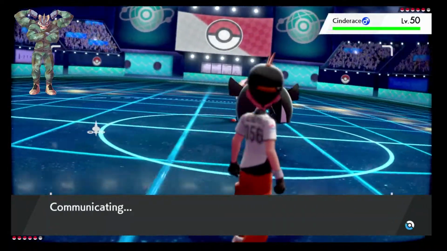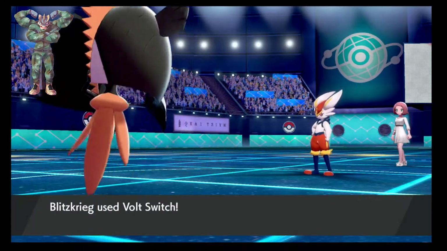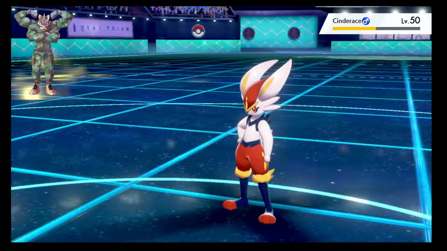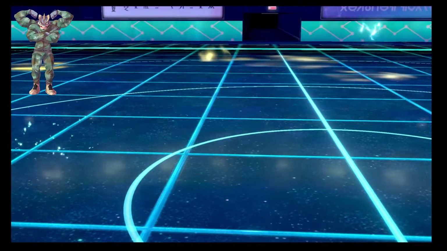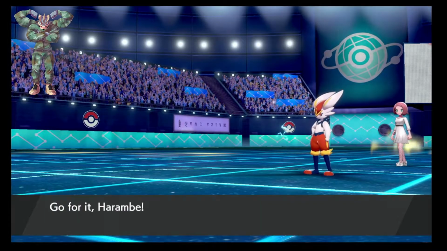So as you can see, I got my shields up. I don't really need Tapu Koko anymore, even if you took it out. That's pretty much all this Tapu Koko does, is get shields up. If it gets taken out, whatever. But I got to get Grassy Terrain up. The big thing is getting Grassy Terrain up.